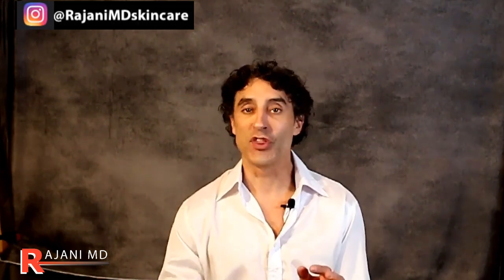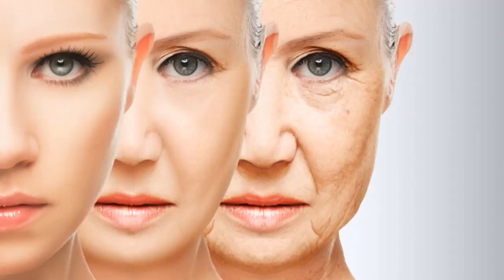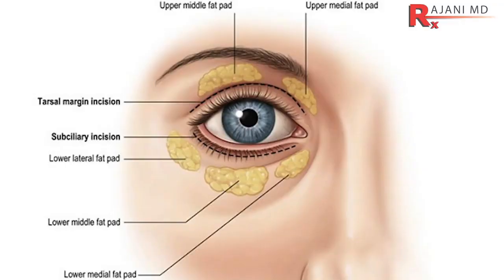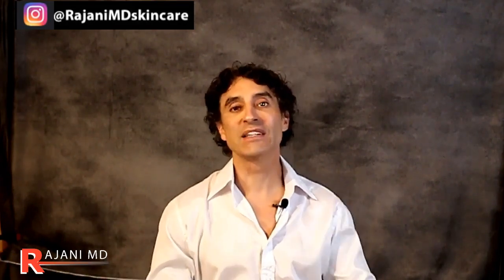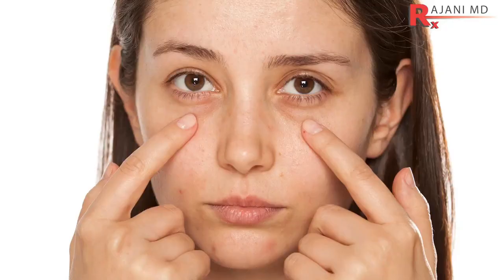Today it's the under eye. It's the first area to age us all because it's thinner skin, and with thinner skin you see the fine lines and wrinkles. You can get darkness and dark circles under the eyes. The eye anatomy is complex - there are fat pads above and below, and the fat pads can herniate through giving an under eye baggy look, or there can be a hollow that develops. This can happen over time as people age, but keep in mind there's a genetic factor and it can always be present from youth.